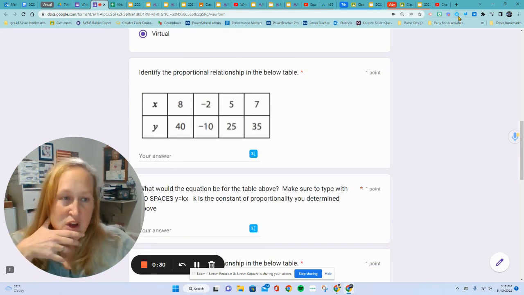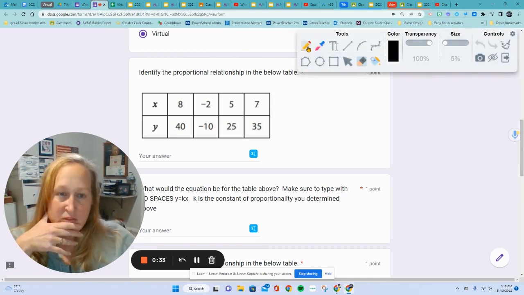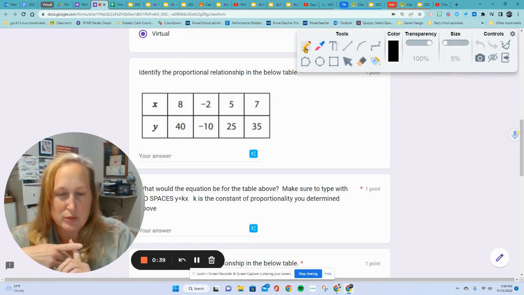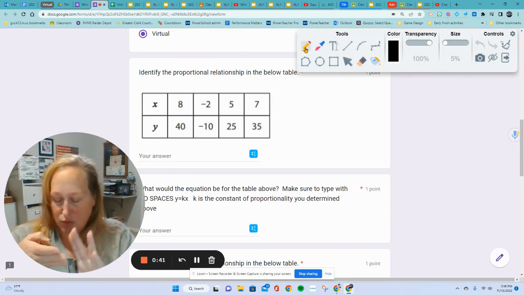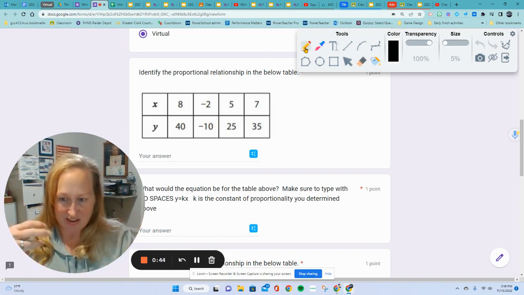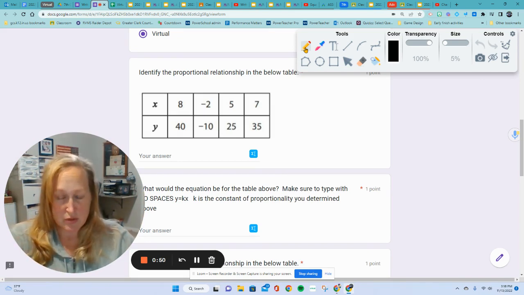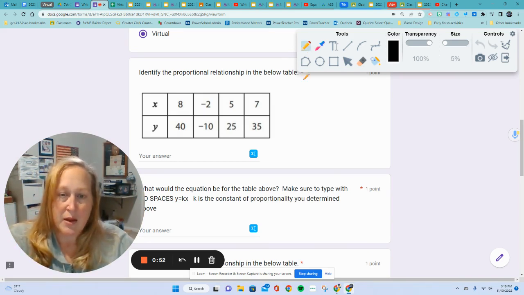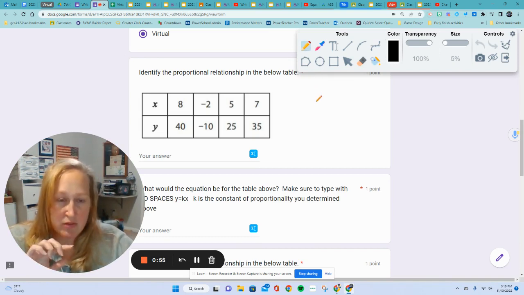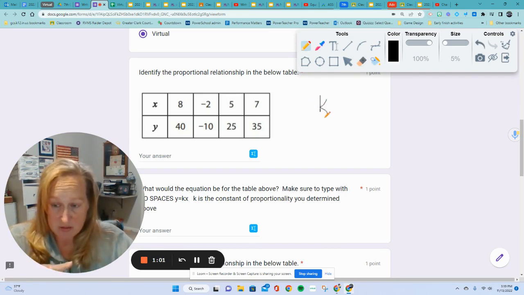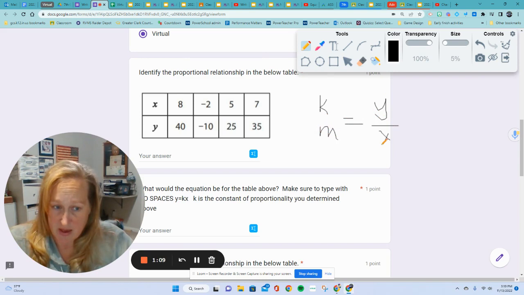Now, I have taught this different ways. And I have found, thanks to some other people in my building, I've always been bothered how I know that unit rate goes together with proportionality, with cross multiplication. There's all these things that tie together, and they're leading towards you understanding the relationship between a set of numbers, like some data. And what we're going to know is that our constant, which can either be called K or eventually M, will equal y divided by x.